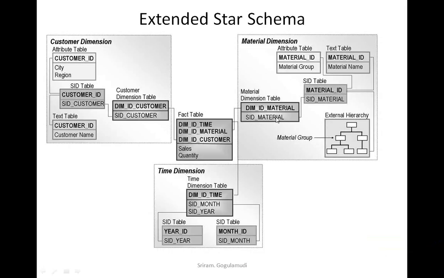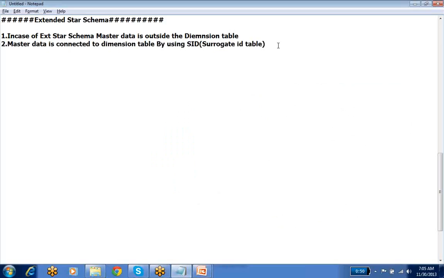So this is how master data outside the dimension is connected to the dimension table.